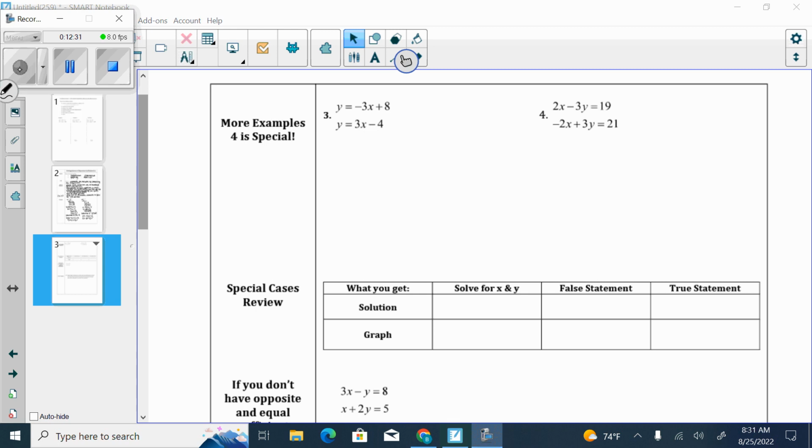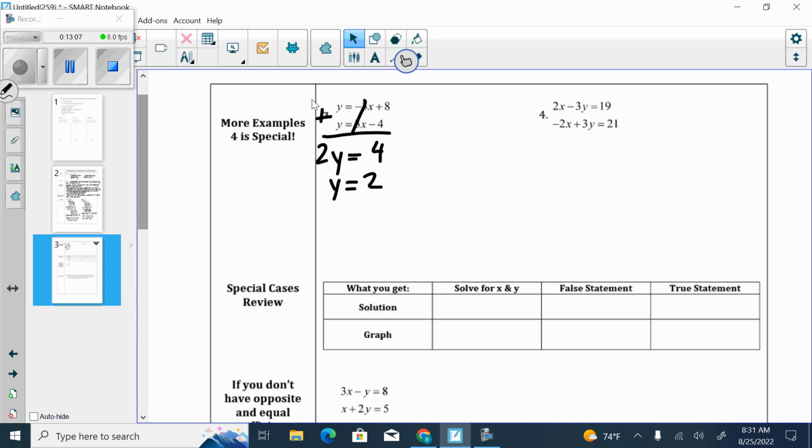All right. So on number 3, you guys already talked to me about this a little bit. We said everything is lined up, so we can leave it as it is, and we do already have something that should cross out, right? So if we add those y's together, we get, good. And what's going to happen to our x's? Then 8 plus negative 4 is, very good. All right, so then we just divide. We end up with y is, good.